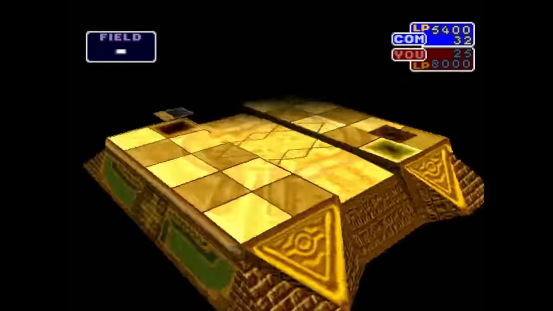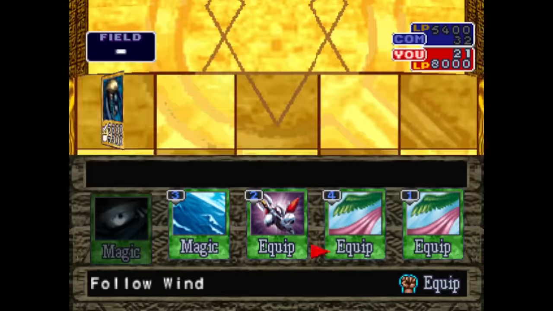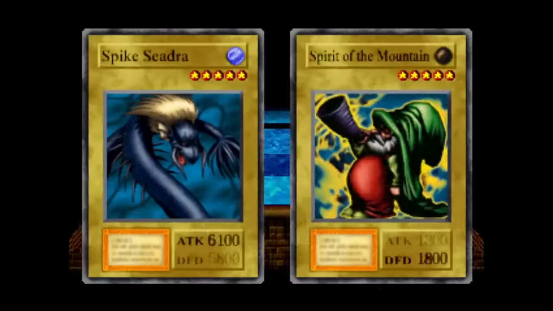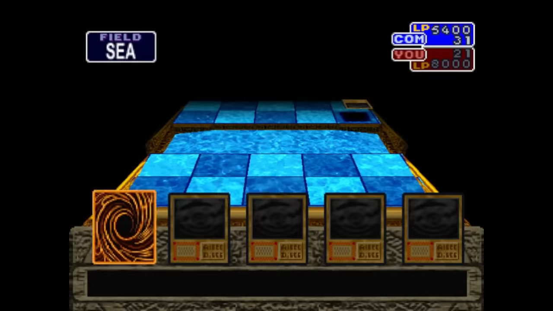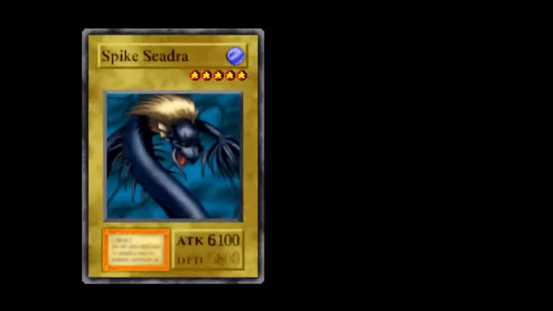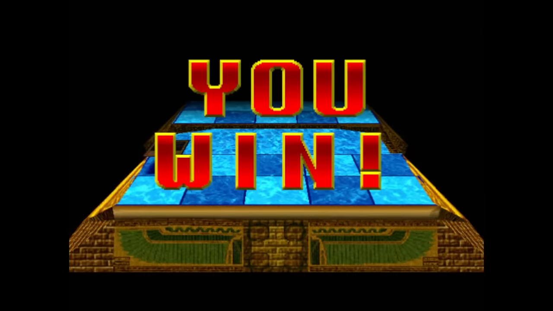I've also been very tempted to fuse Dark Hole with Umi. For those of you that don't know, fusing a Dark Hole with an Umi makes Eternal Drought, which destroys all fish monsters on the field. Problem is, I haven't actually tested to see whether that also takes out my Spike Seedra. We'll have a go at that when we reach Ocean Mage, if we're lucky enough to draw it.